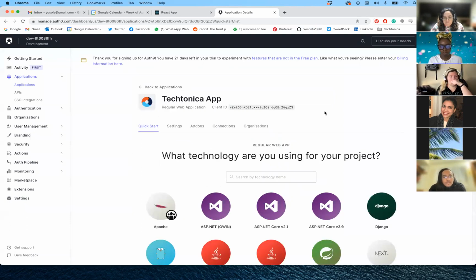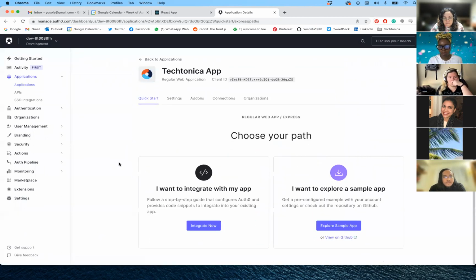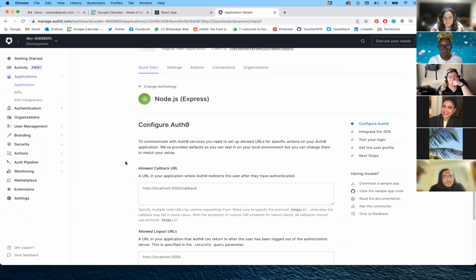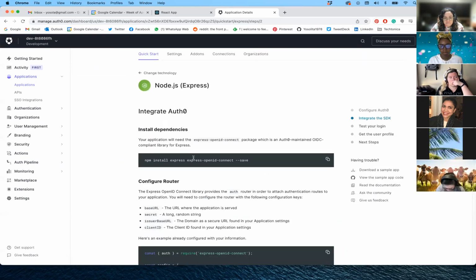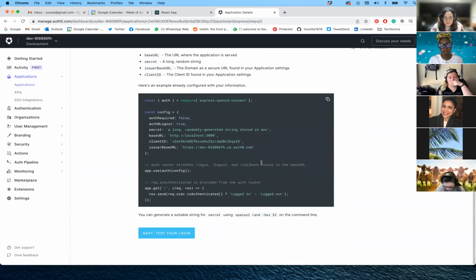And it will bring you to this, and you say here that your backend is in Express and that you want to integrate with your app. You say save settings and continue. And it will bring you to this, which is good.